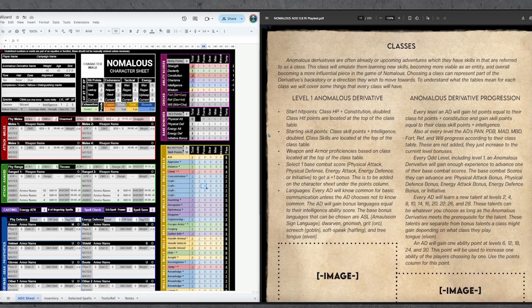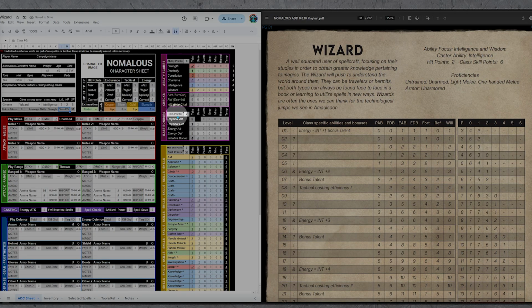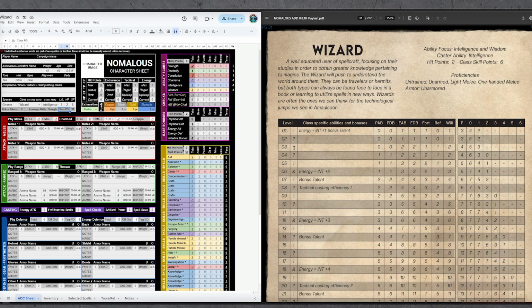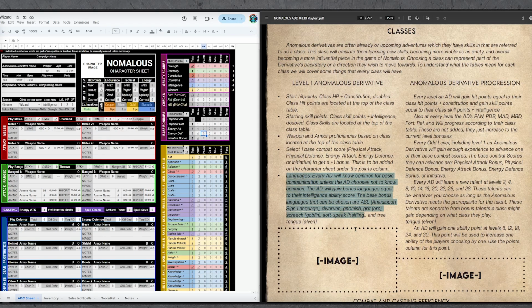So we got that guy. That 1 point will show up here for us. So as we level up and continue to progress, it looks like we get another one at level 3. So if we go to level 3, you'll notice that our base combat score points has increased to 2. So this will automatically be added in for you. We'll go back to our level 1 here. So we have that 1 point that we need to adjust, and then we will move on to languages.